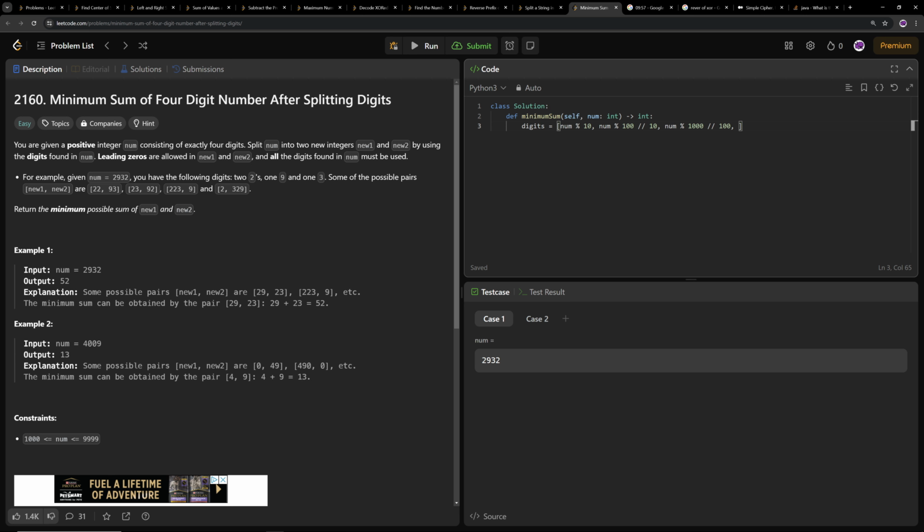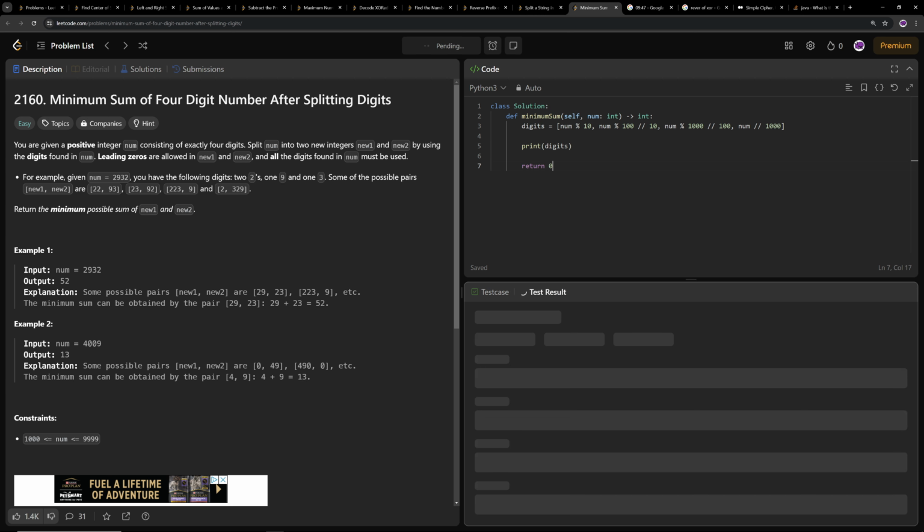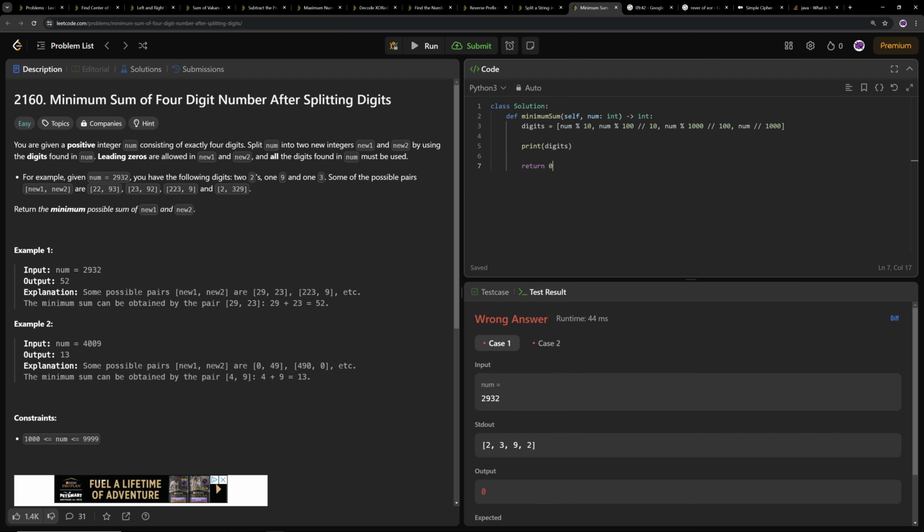And then num divided by 1000 is going to be the last digit. Let me just check if this is right. Okay, 2392. So we got all the digits because it is exactly 4.